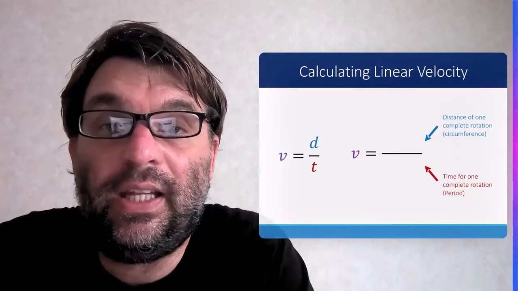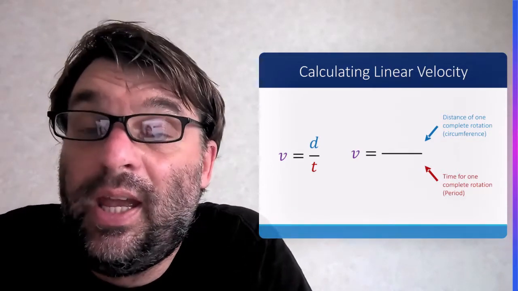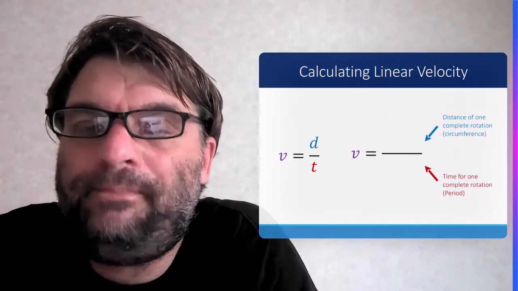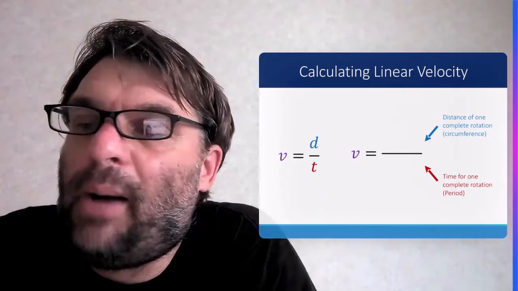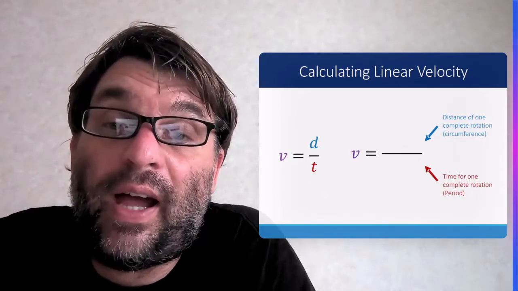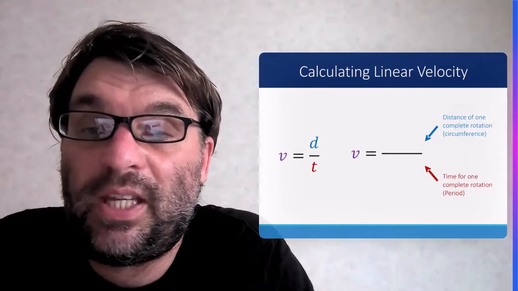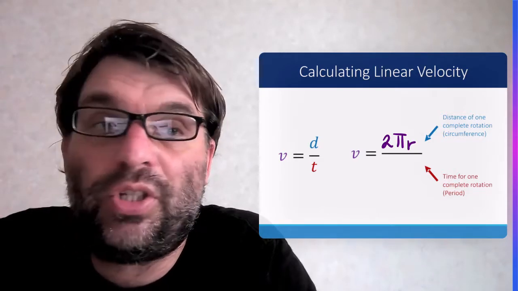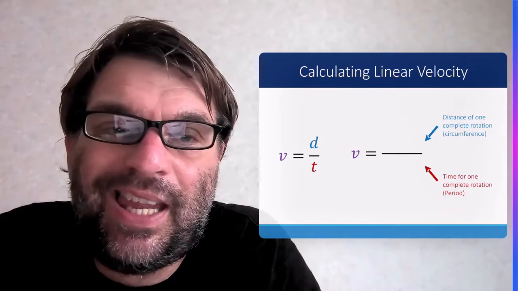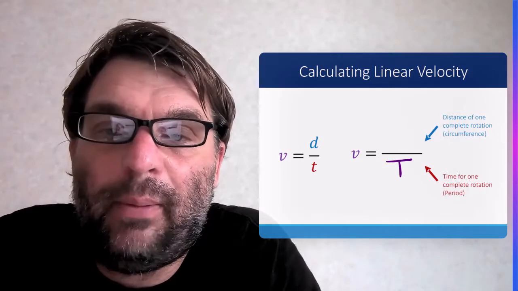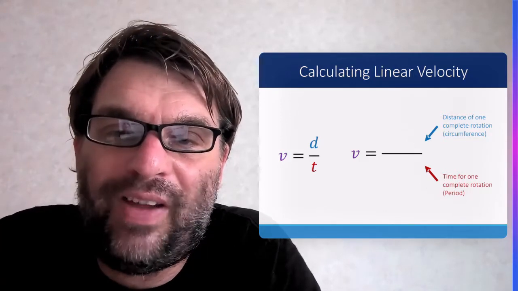So in terms of calculating linear velocity, we look at it in terms of x and y, so that's velocity equals displacement or distance over time. Well, in terms of circular motion, then that tangential velocity will be, this time, the distance of a circle, which is 2πr, the circumference, and the capital T is the time period for that complete rotation. So it's 2πr over that capital T.